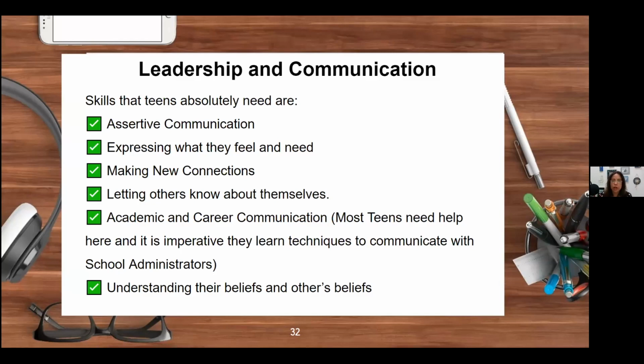Who you are. Say you have a teacher who forgot to put your homework in and your grade fell. How are you going to communicate with that teacher? And recommendations, you need to have good recommendations, right? So how are you going to communicate with the academic staff and everyone in school? And let me tell you something: the counselor is the god in college. He or she is going to write the recommendation in your college profile. So how are you going to make an impact?